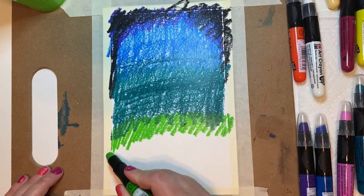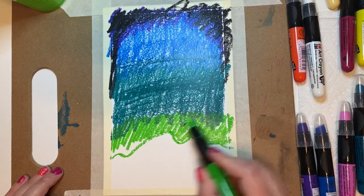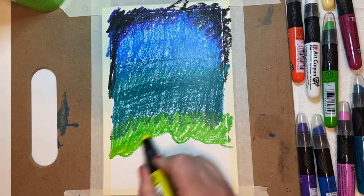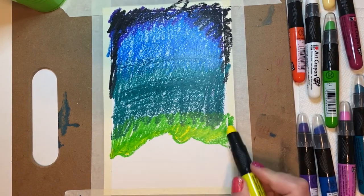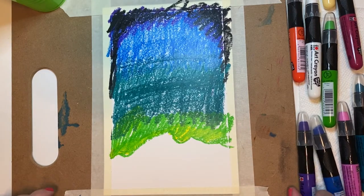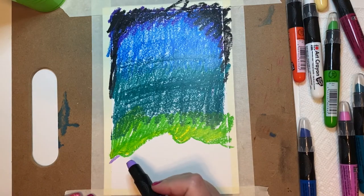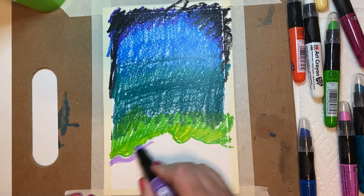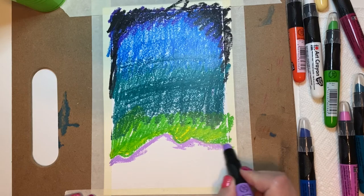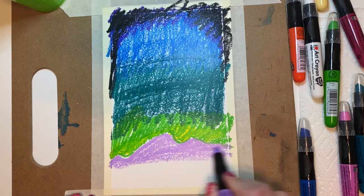As you can see, I'm just mostly using them like crayon right now. I'm just kind of jaggedly layering them on. I want to see how much movability these really have, so I'm not being very careful, just kind of scribbling on the color, laying color around. This is going to be an aurora borealis, so I am adding a lot of blues and greens. I'm layering, and I'm going to add some mountains down at the bottom.